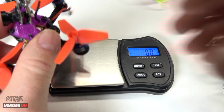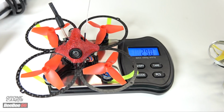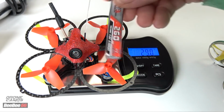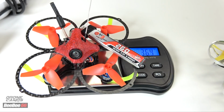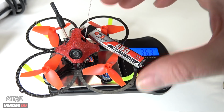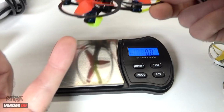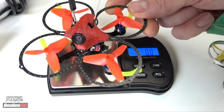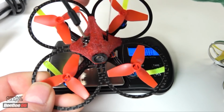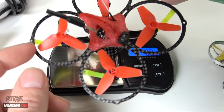Now I'm just going to go ahead and give you guys a dry weight, and let's weigh the one with the prop guards first, and we'll weigh the battery that came along with it. So 29 grams with the prop guards, and with a 260 milliamp battery, you're up to 36.3 grams total takeoff weight. So this one is quite a bit heavier of a combo with the extra TPU bottom mounts. And one note about those, I lost all of the screws that came with those except for one here.